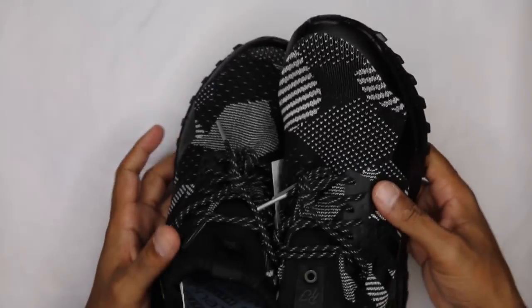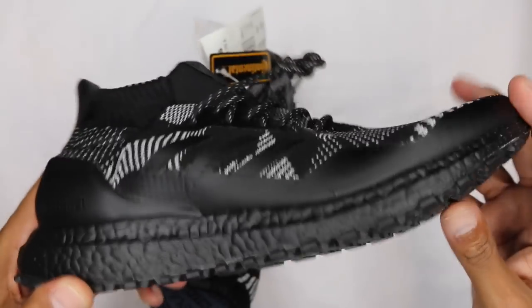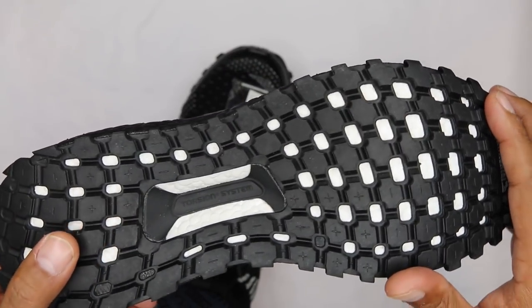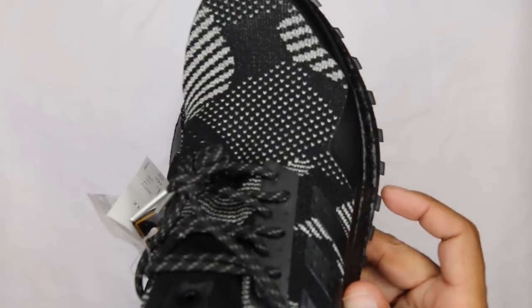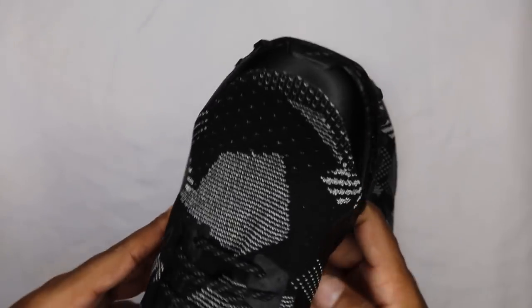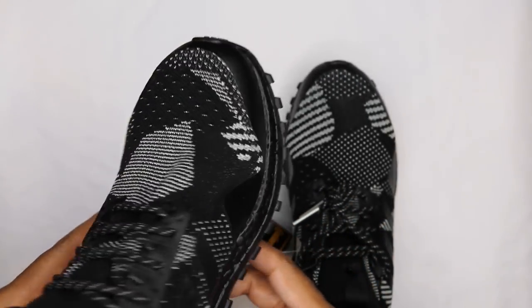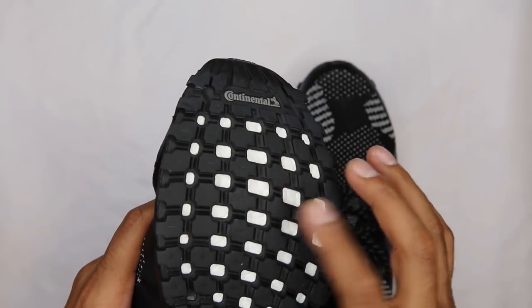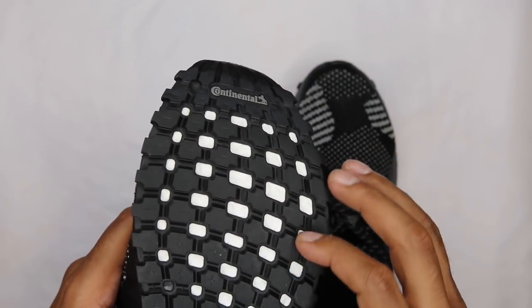The only thing that really throws me off on the shoe itself is basically these little nipples hanging off the outside of the outsole. If you look down this way, you can see a little bit. So you can see them all protruding from the sides here. It's kind of obtrusive for me, and I was thinking about cutting it off. I think I started on one of them. I don't even know which one I started on. One of them I started just cutting the nipple off, and I'm probably gonna continue to do that just so I give it a different feel, and it's not gonna change the traction of the shoe whatsoever because it's all raised on the actual outsole of the shoe.